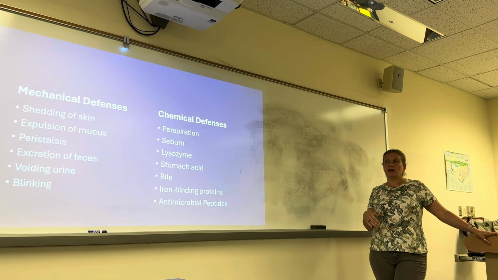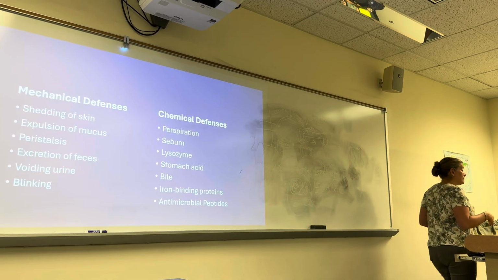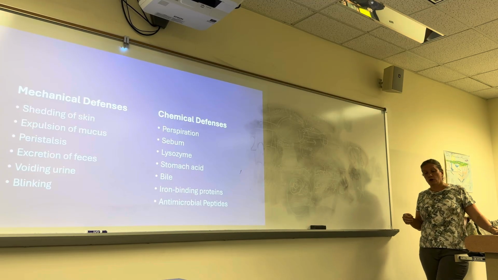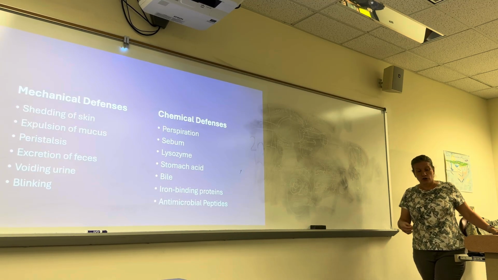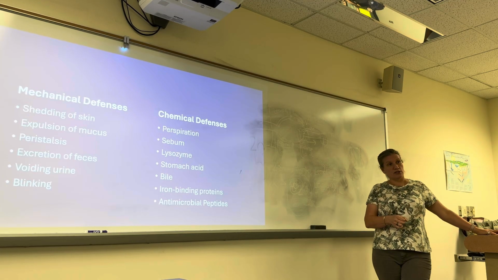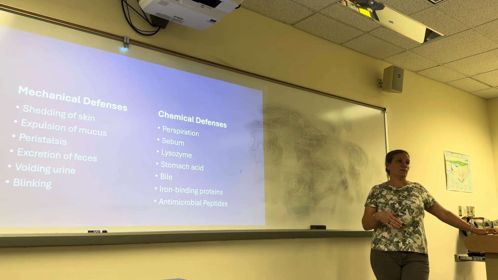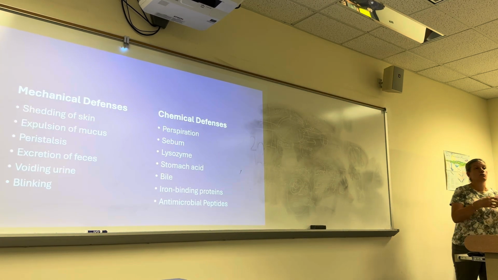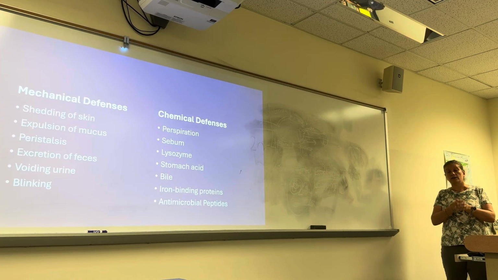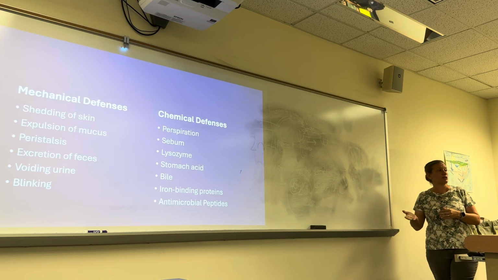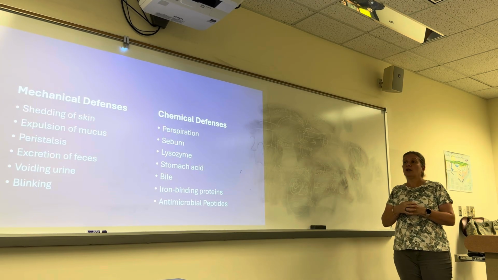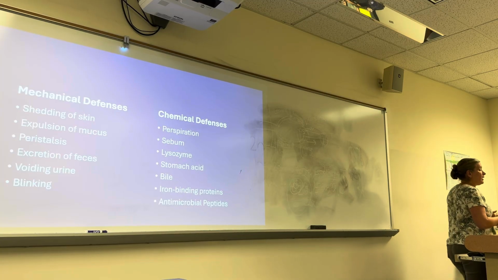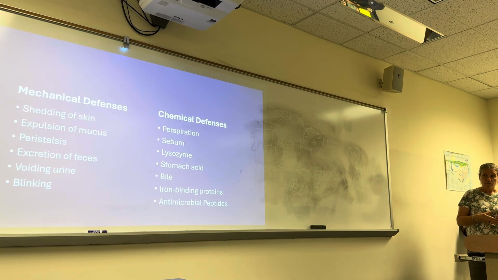As far as voiding urine, that process has a large volume of liquid going through a very, very small tube. It's a flushing mechanism. As that liquid pushes through the urethra, the force of it pushes out any potential pathogens as they try to move up the urethra. So that is another way in which we keep that region of the system clear.